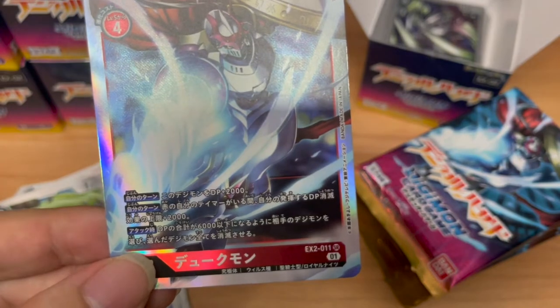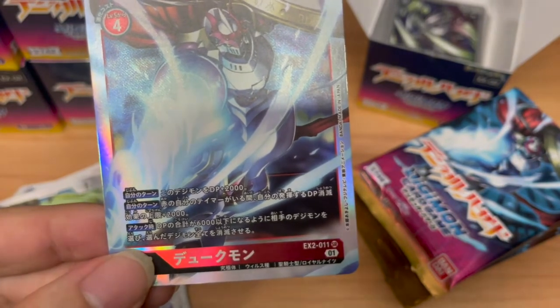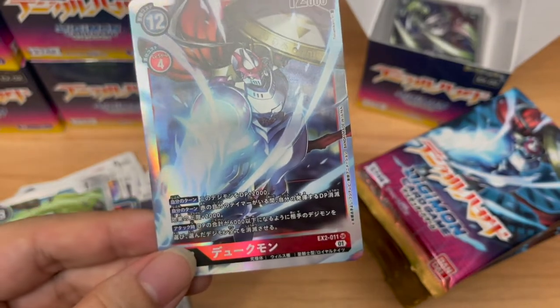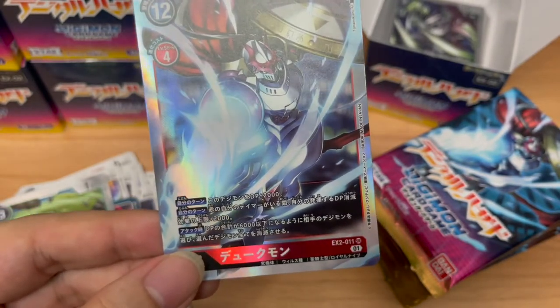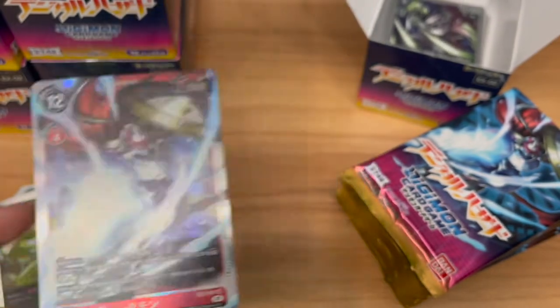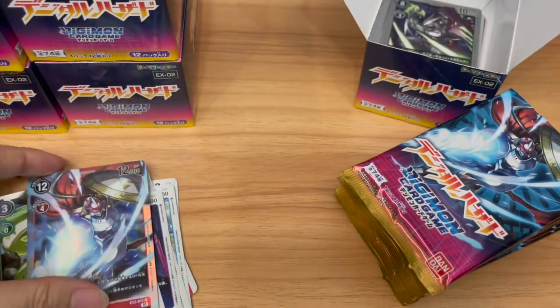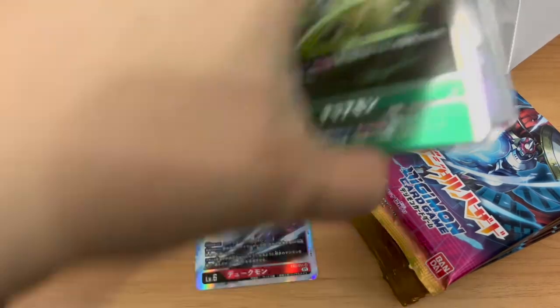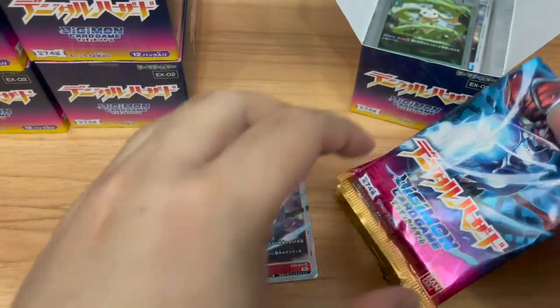add up a total of 6000 and below DP. Opponent's Digimons are deleted. So let's say, for example, if they have 3 rookie Digimons with 2000 DP, all 3 of them is deleted together. So that's very, very cool. So I'm gonna put this here and we have tossed the rest into the box. And let's move on to the next booster.